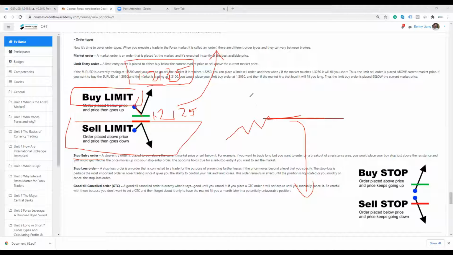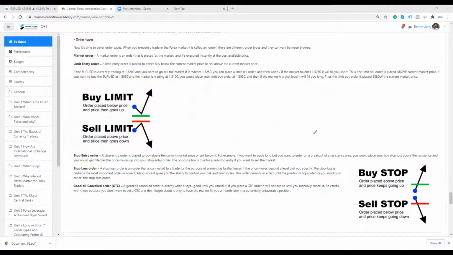So let's say the higher price is here, 1.2125. It's at this level, but right now the price is trading at 1.2115, and you are not willing to sell at 1.2115. You say, I want to sell higher, so you can put a sell limit at 1.2125. So if the price comes up and it did not come to 1.2125, your selling price, your order will not be triggered, right? So again, this is the opposite of buy limits. So far, okay? Yeah. Okay.